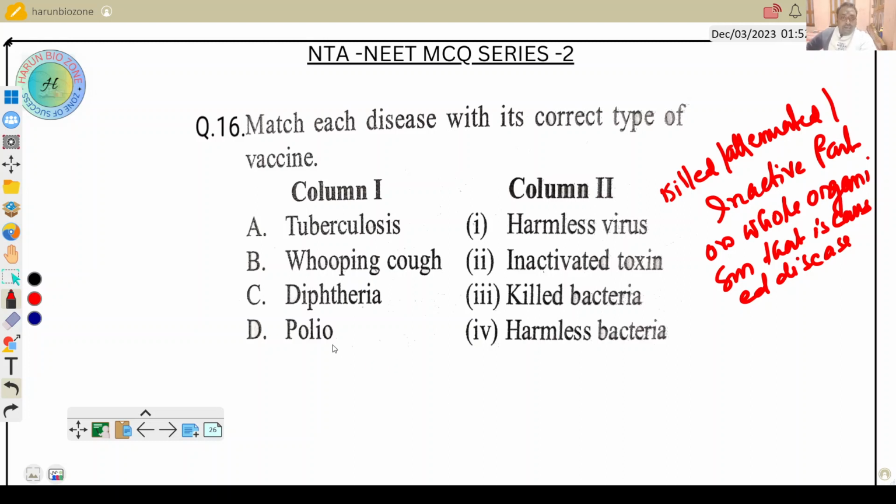And polio, this is poliomyelitis virus. So here the poliomyelitis virus is injected in our body in an inactivated or harmless condition. When microbes are cultivated in different pH conditions or different temperatures, their disease causing ability decreases. When these microorganisms are injected in our body, they are inactive, but our body identifies them as an antigen, and our body produces memory cells and a huge number of antibodies against this pathogen. This is the strategy of vaccine production.